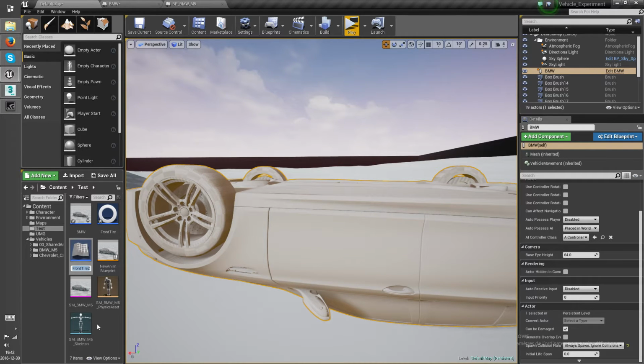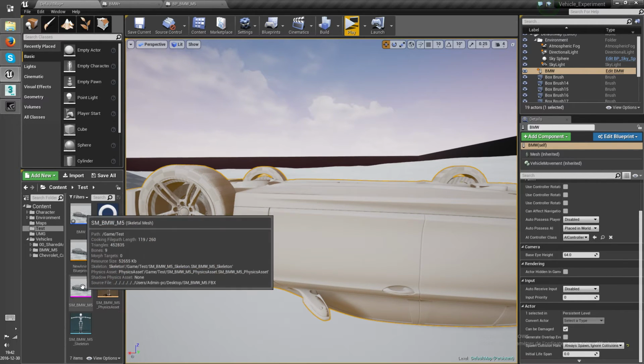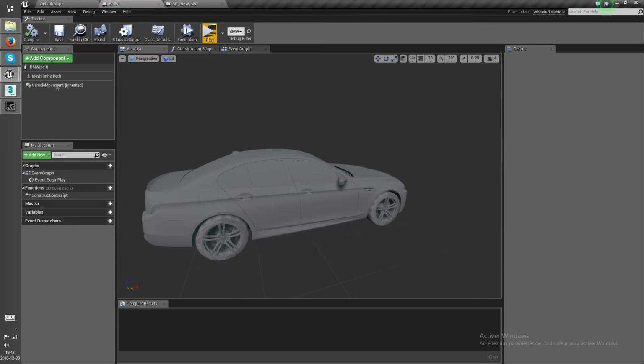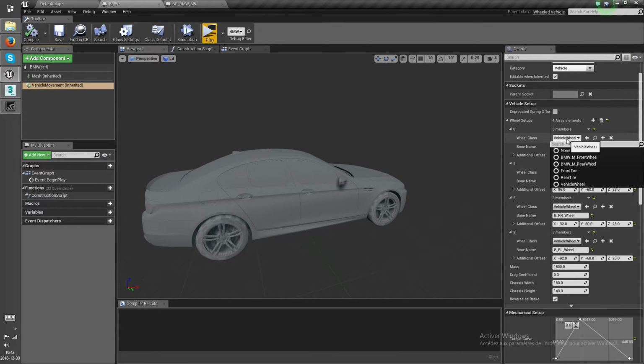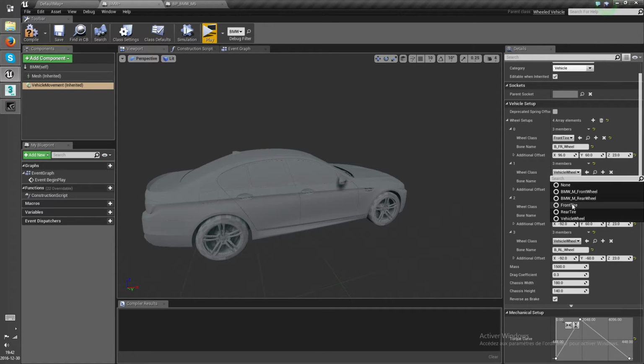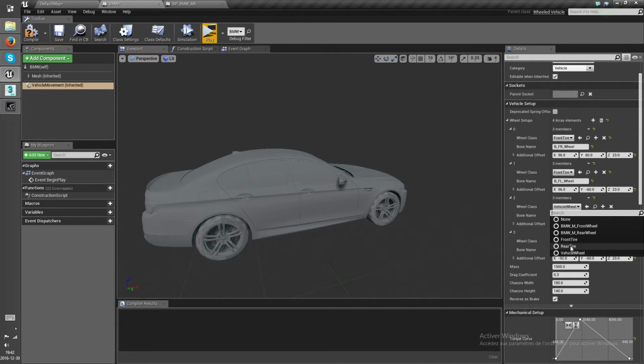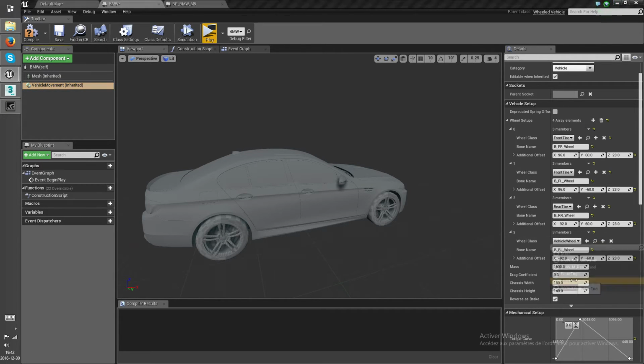One for the rear tire, and actually use these in the blueprint. So front tire, rear, okay, cool.